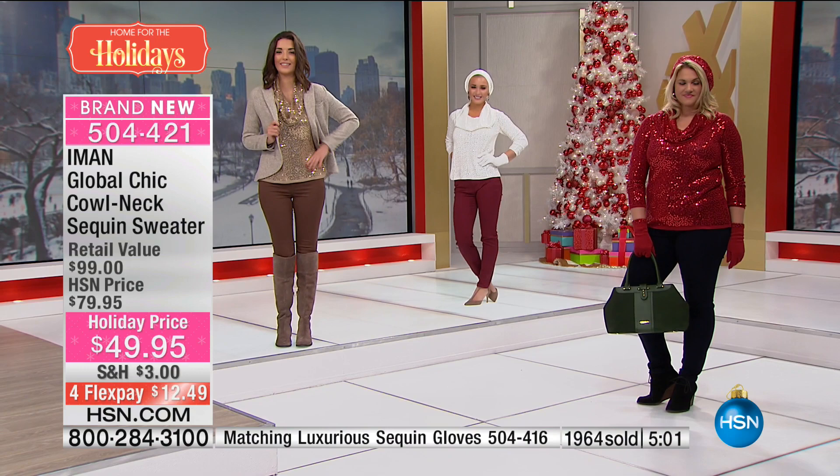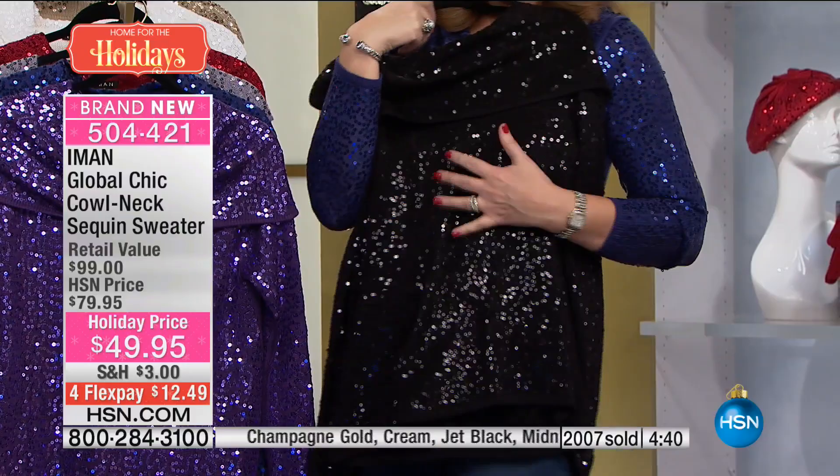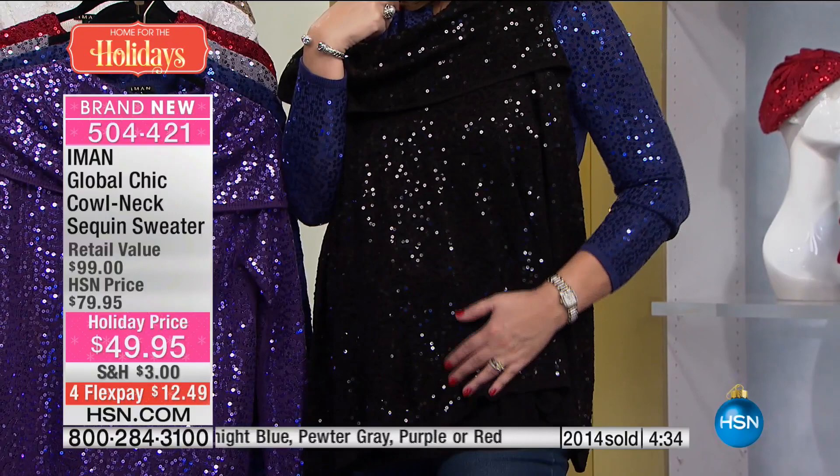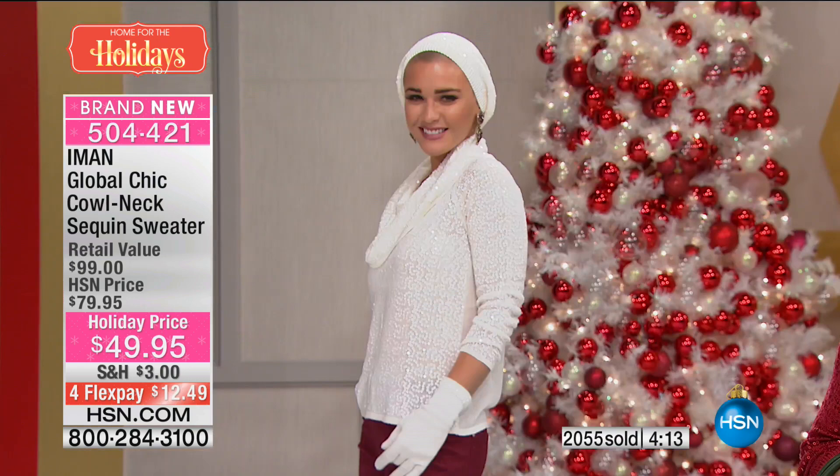The black is kind of a no-brainer. If you don't have a black beautiful sequin sweater, get it — and if you do, I bet you didn't get it for $49 and it's probably not this pretty. You are jeweled, sparkling, dazzling. But the sequins are soft — sometimes they're crunchy and thick and you look like you're wearing a tin man suit. No — this is not that. This has a drape to it, it's soft, there's a fluidity. And that's the difference — you don't look like you're wearing a costume. If sequins are too thick, usually we say tacky. This is so elegant.